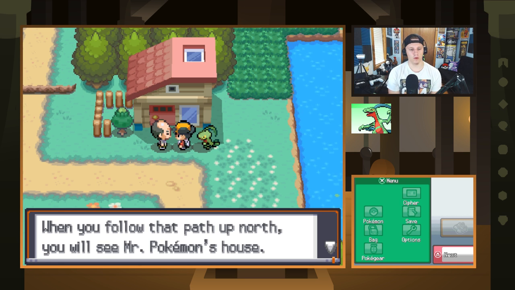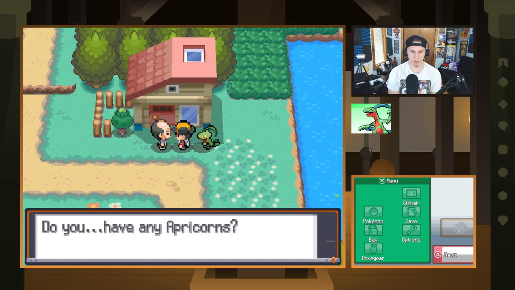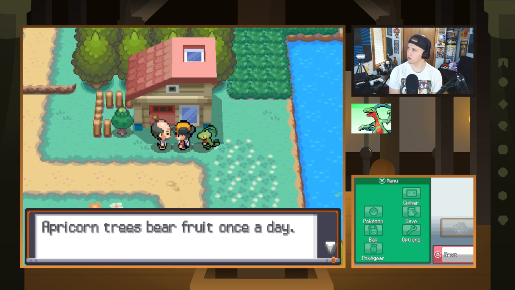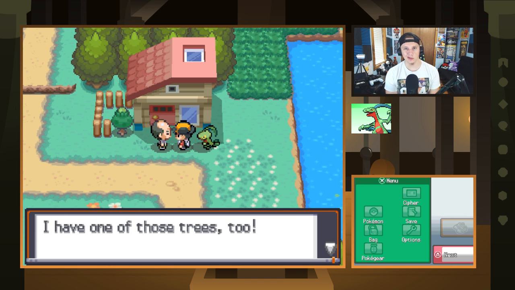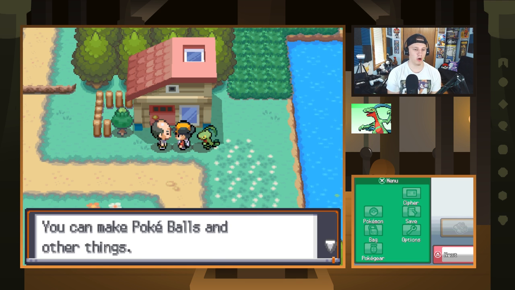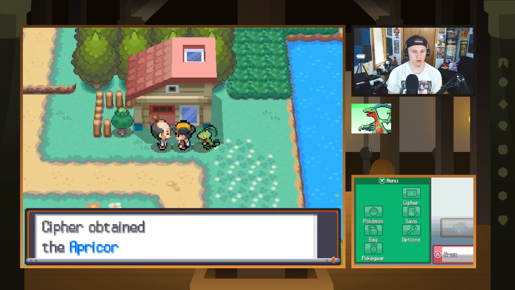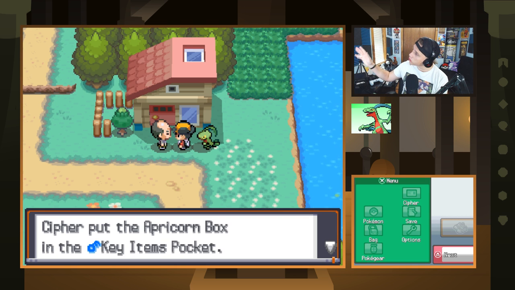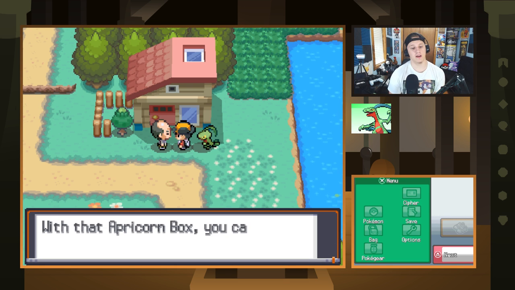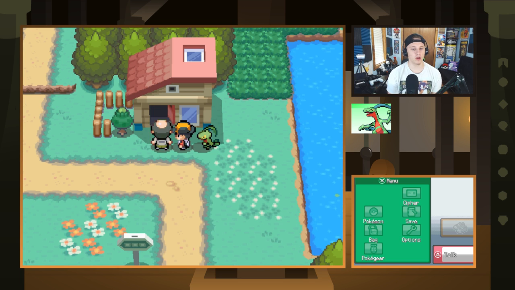When you follow that path up north, you will see Mr. Pokemon's house. But before you go, let me finish what I have to say. Do you have any apricorns? Apricorns? You mean those things I tried to get earlier that I couldn't because I have nothing to hold them in? I have one of those trees too. Apricorns are really something. You can make Pokeballs and other things. They are quite useful. I have a feeling this is meant to be because I have something for you. The apricorn box. Now I can go back to that apricorn tree, grab the apricorns, and make Pokeballs out of them. With that apricorn box, you can carry so many apricorns. You'll be a decent apricorn collector.